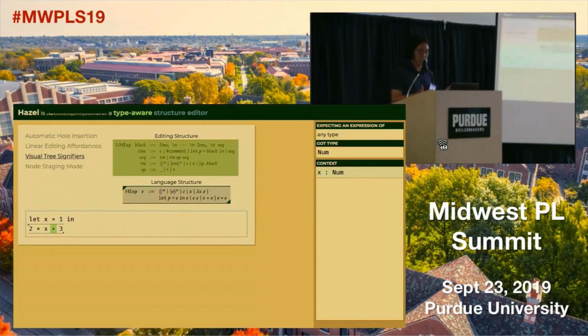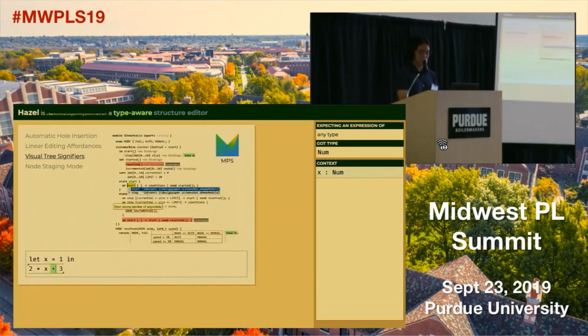We think this visibility into the structure is an important piece of a usable structure editor. And so to illustrate this, let's consider a contemporary structure editor, JetBrains MPS. MPS represents the state-of-the-art in efficient structure editing today, and it's used in many professional development settings. They fully embrace the importance of linear editing affordances for productivity. And they've developed this interface that feels very close to text editing. But it's still not exactly text editing, and the deviations from users' existing expectations can be surprising.